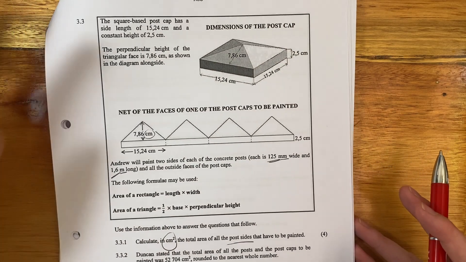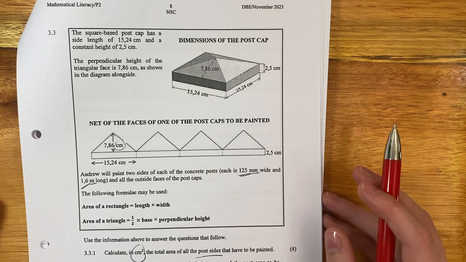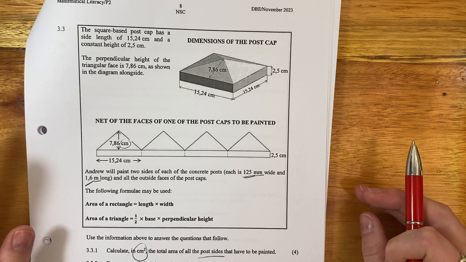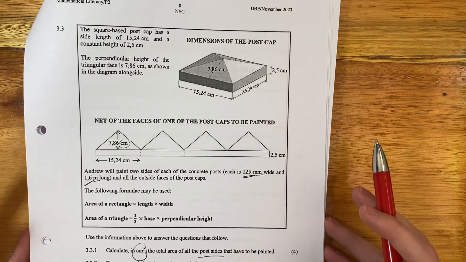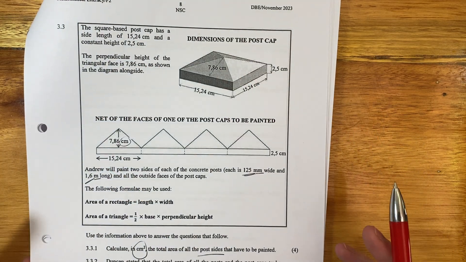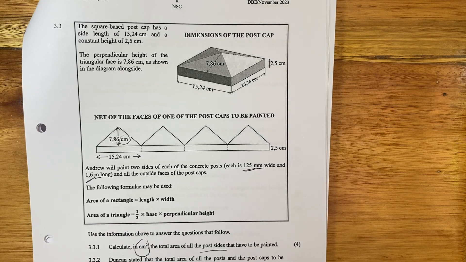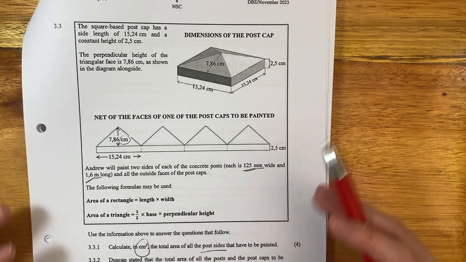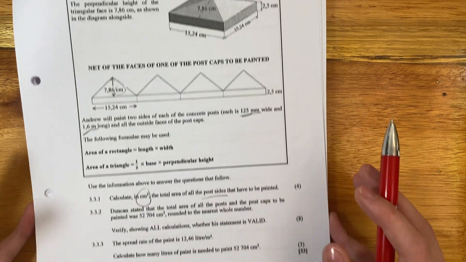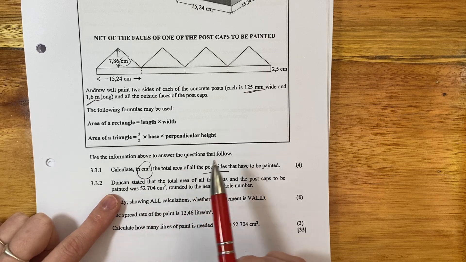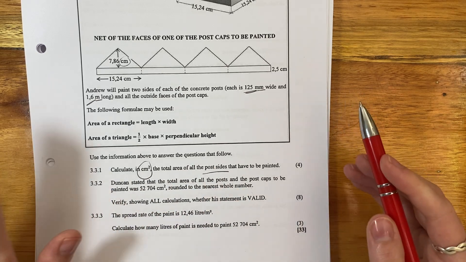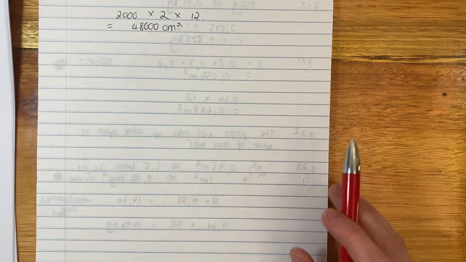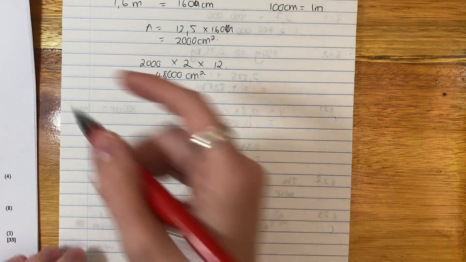Just I'm going to pause here. You probably say, often in questions you say not to spend too much time on the information and just to go to the questions. It's a little bit different when it comes to area and volume questions. Because area and volume questions, all the information is given there and you barely need to understand it and flow through it. So area and volume questions, you have to focus a lot more on understanding the information. Otherwise, you're going to fall short. Let's see if we answered the question. We did the total area of all the post sides that have been painted.